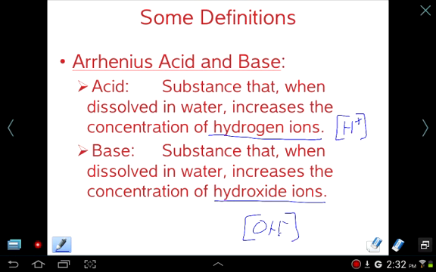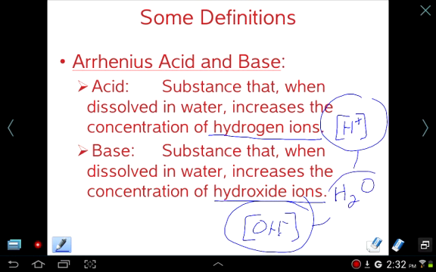And historically, these two substances were found to be extremely important in many chemicals, and especially the role in regulating reactions. So really, if you think about this, these two substances combined together give you H2O. So this whole concept of acids and bases really centers around water, because water, you can say, is part hydrogen ion and part hydroxide ion. In fact, when the two combine in an acid-base reaction, you get precisely water. So really, that's what an acid and a base can be thought of as referring to.